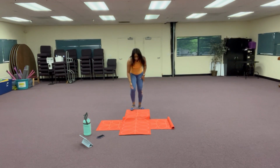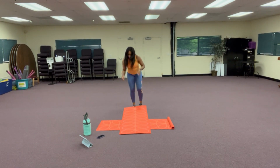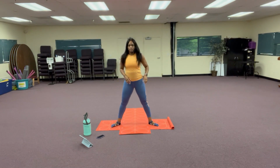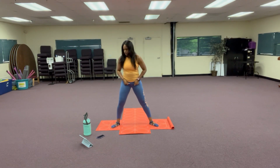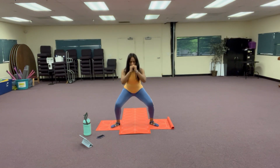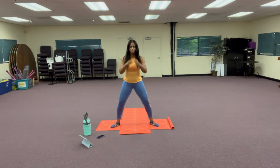Grab water if you need to right now. My mat real quick. Go ahead. Straddle your mat if you have one. Heels in, toes out, slight angle with the toes. Going into our squats, ready? Here we go. Down, up, squeeze. Remember, keep a slight bend in those knees.